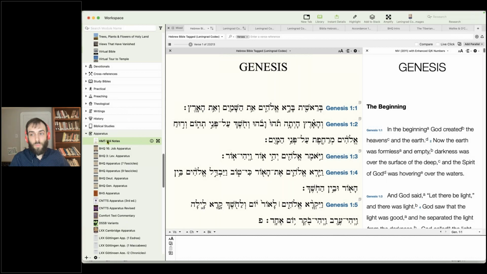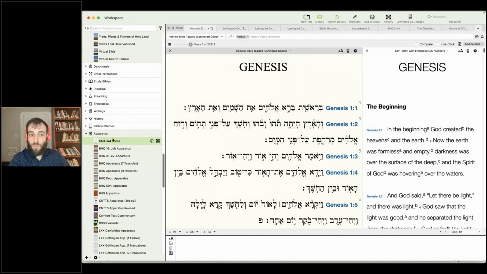If you do not have that module available to you, it's probably because you purchased this module before, I don't know, the year 2021 or something like that. My predecessor at Accordance, Jordan Stevens, prepared this module, and I added more things to it.